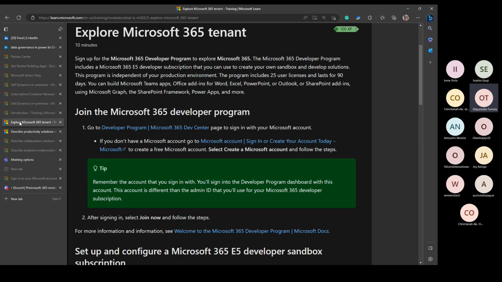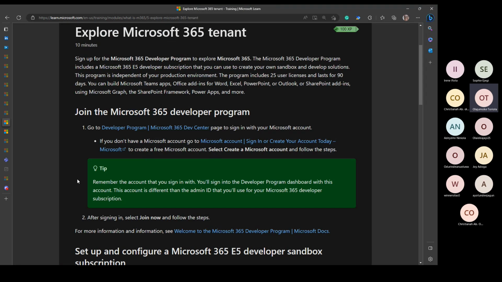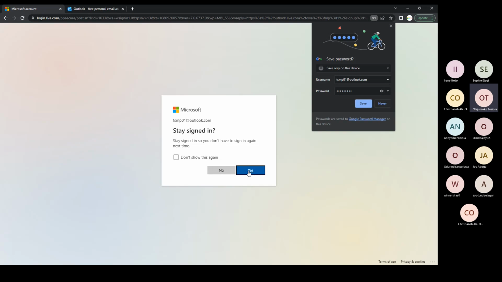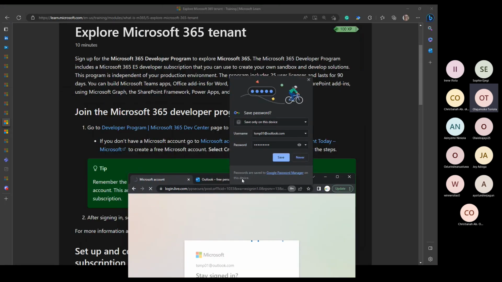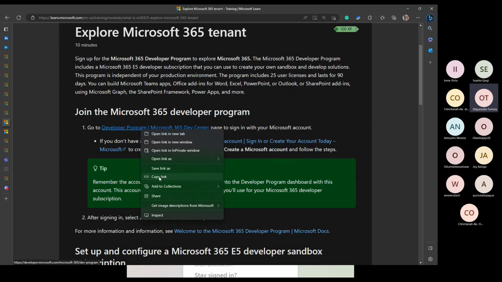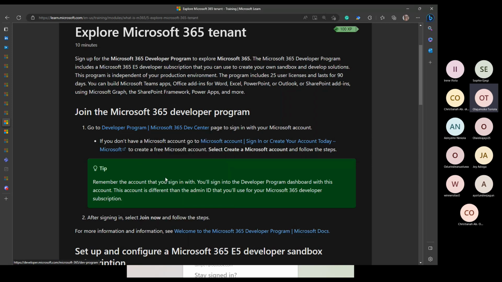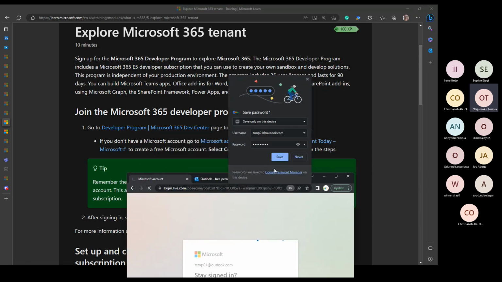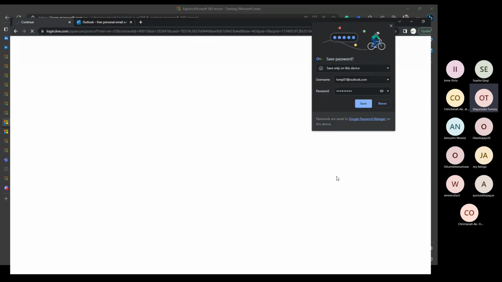So this is the tenants right now. What we're going to do is, you see the prerequisite: if you do not have a Microsoft account, you have to go to this page to sign up, which is what I have done just now to show you how I did that. So I'm going to sign in. Now, with that done, I'm going to start this program. I can either click on it, but if I click on it, it's going to open here. I want you to know that I've already created an account.